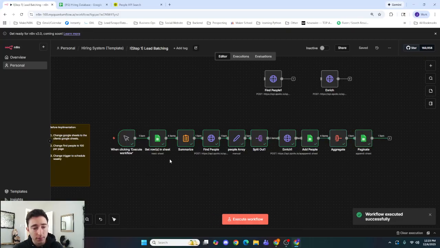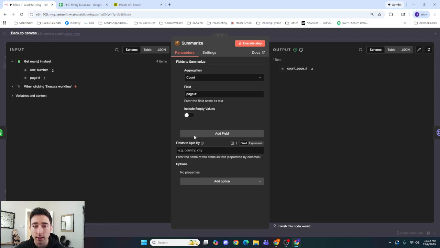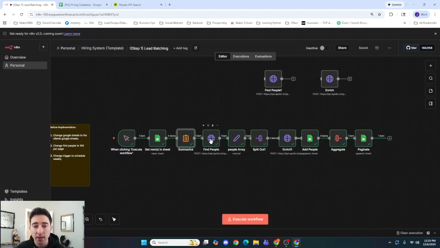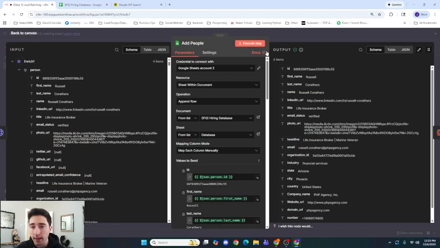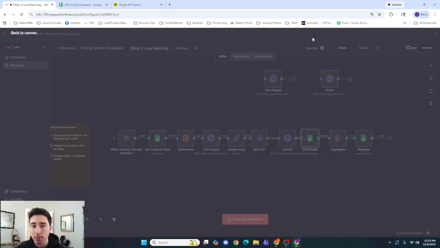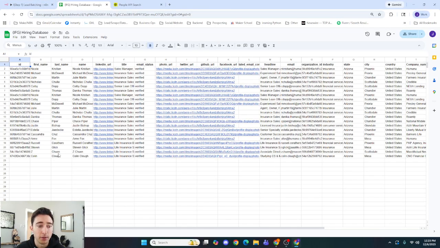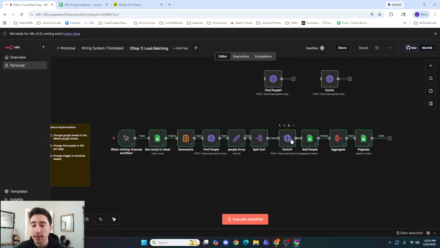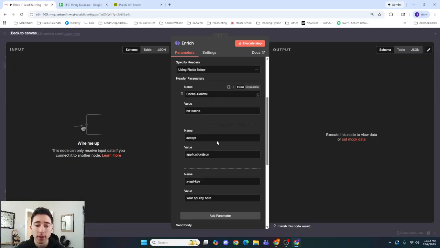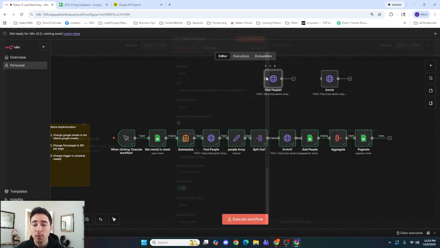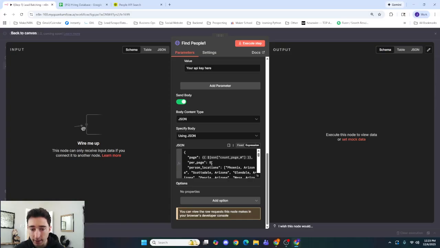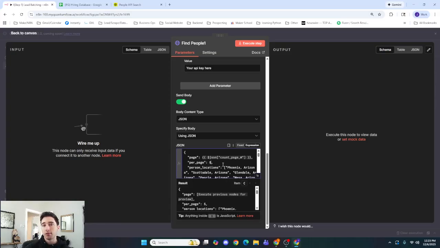Sweet. Okay. So we can see here that there were 4 items, right? And then it changed to 1 item, count page 1, found our people. And then we go here and we can see, yep, we got a bunch of people here like Russell Crothers. We're up to 5 now, so we can see 5 appended and the new people appended as well. And now I did show you that in the people find, it says 5, right? But it only found 4.